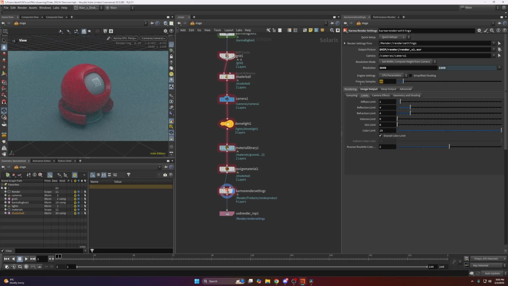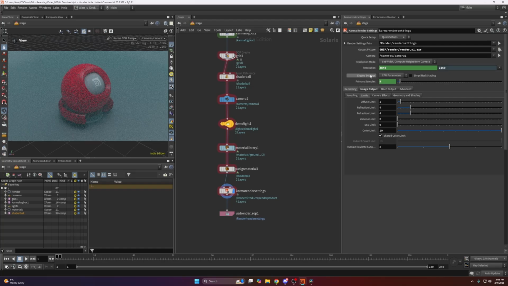Generally speaking, if you're rendering, for example, at full HD like this, and let's say you're going to be rendering your final result in 32 primary samples, it's a good idea to multiply your final render resolution and divide your primary samples by 4.